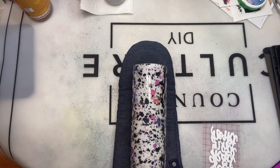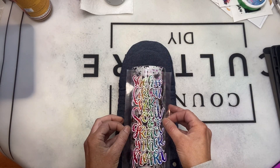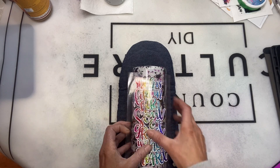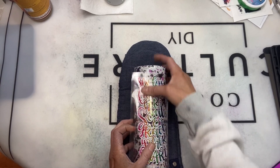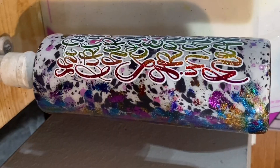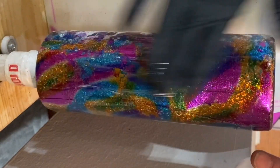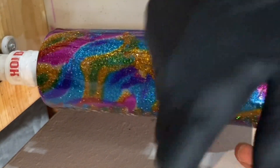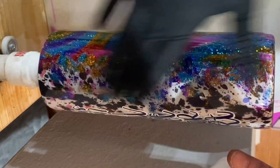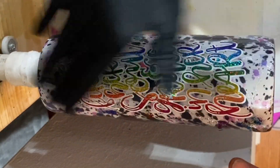I used a basic white Oracle vinyl on the back and then put the rainbow mist on top to set it off, then placed it right in the center of the open cowhide area between the two foil sections. Once I get that on and remove the transfer tape, I go into my next layer of epoxy. I apply two coats of Counterculture's medium viscosity artist resin — one coat, torch any bubbles, wait about four hours, then apply the second coat.